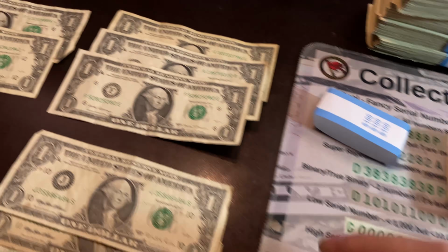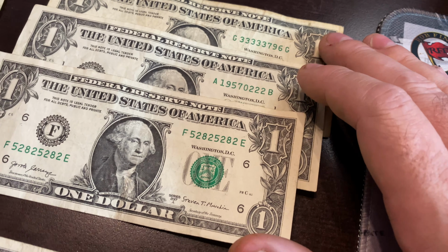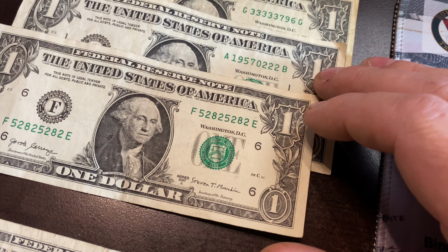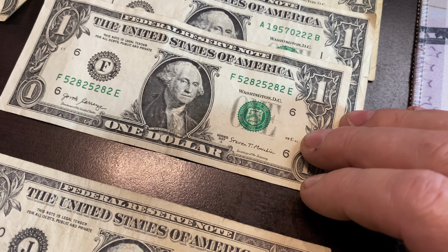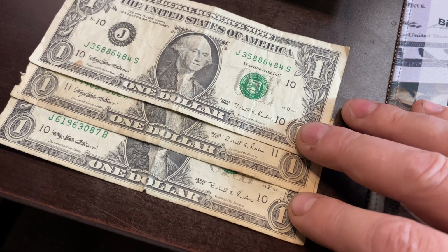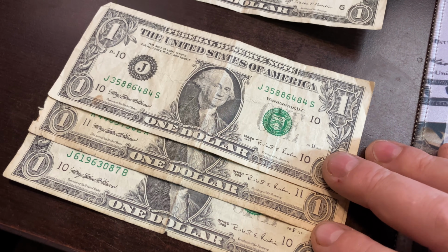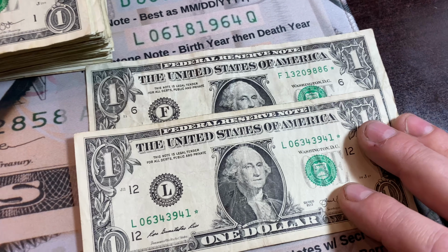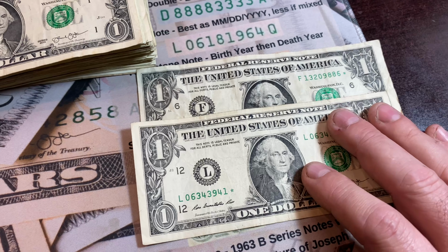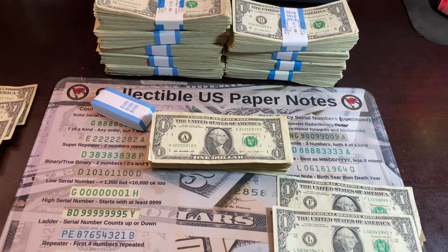Holy cow. We did get 3 fancy serial numbers, a bill that started with a bunch of 3s, a birthday note, 1957-02-22, and a nice repeater, 5282, 5282. 395 notes. I only keep them because they're older, they're not in great shape, and they're not web notes, and only 2 star notes to plug into the star note lookup site. Let me do that really quick. I don't think they're going to be rare at all, but let me just double check, and I'll come back with some final thoughts on this tough 10-strap bill hunt.